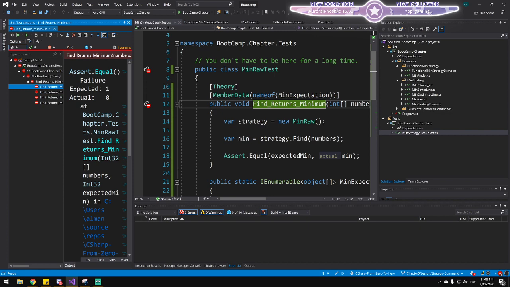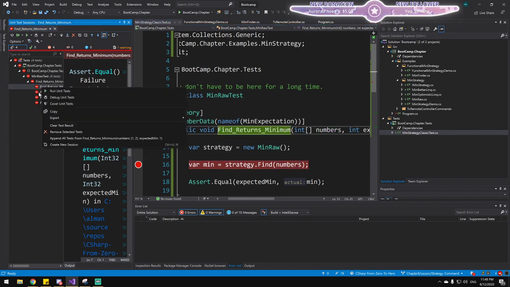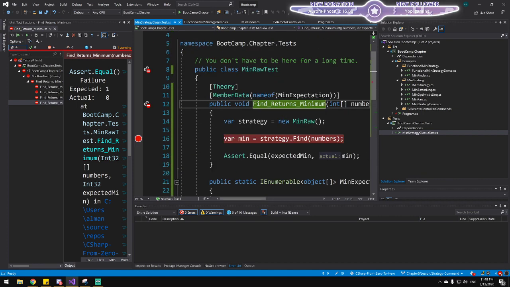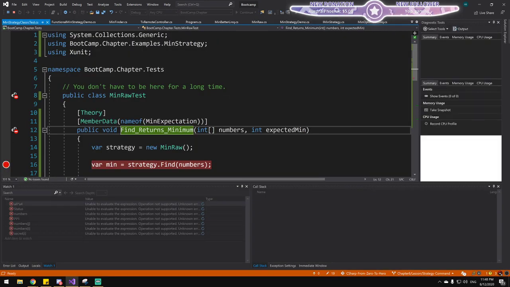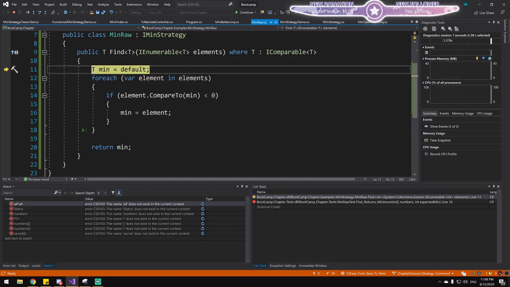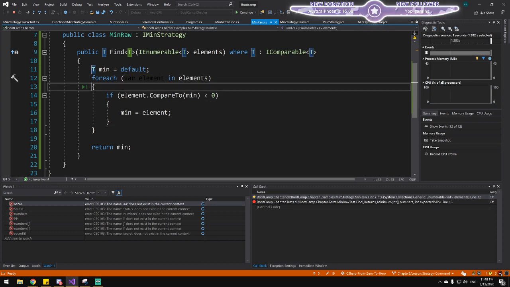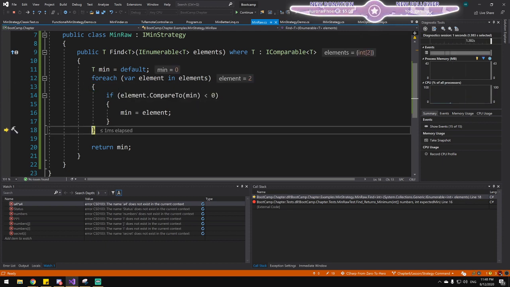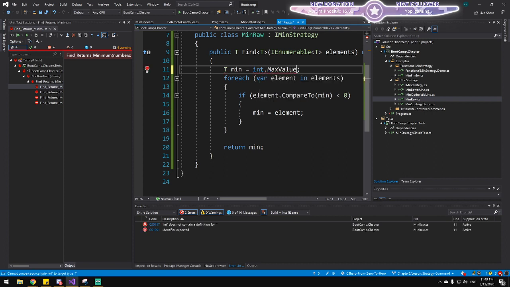Oh no. What the hell? Oh, I'm an idiot. So it needs to be maximum value.